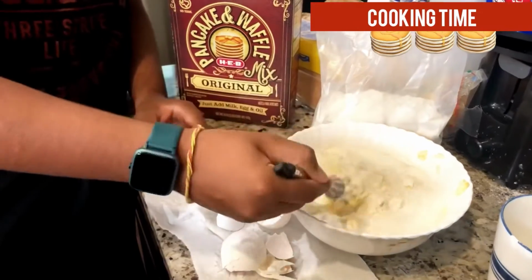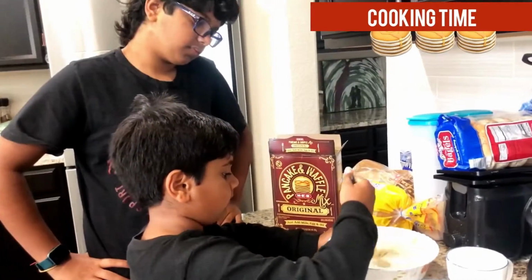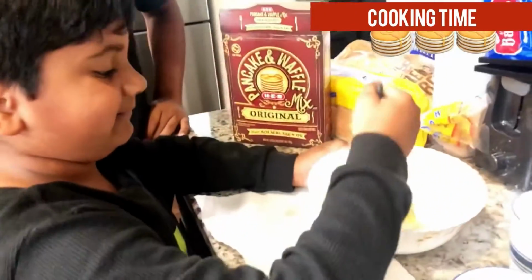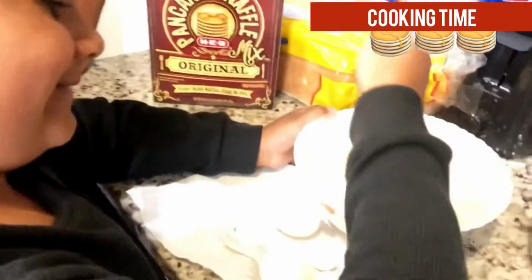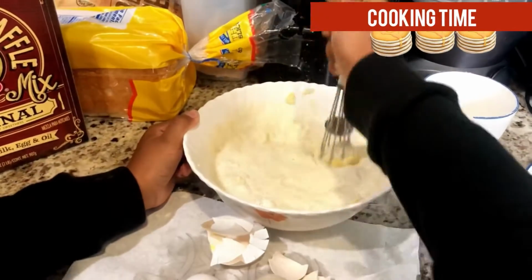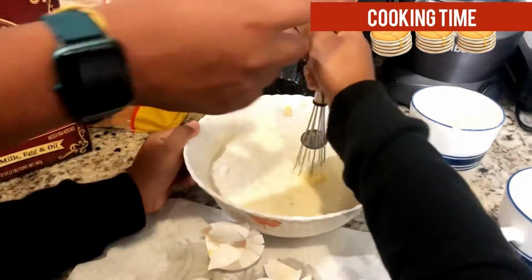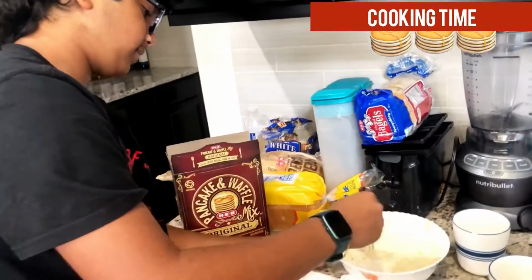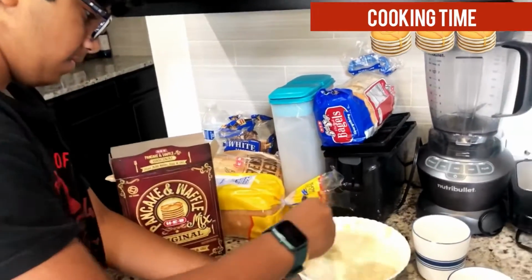Yeah, you can do that. So we are mixing it. It looks bad right now, but later it's going to look good. Now I'm just going to get some more. Now it's more.